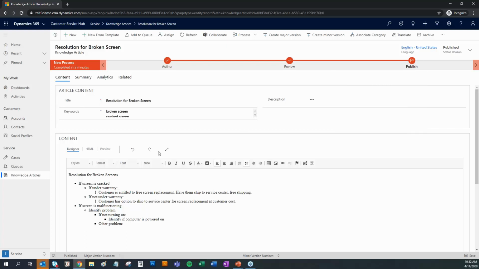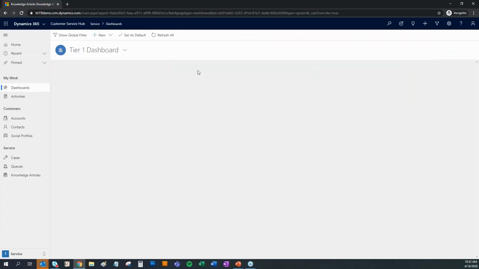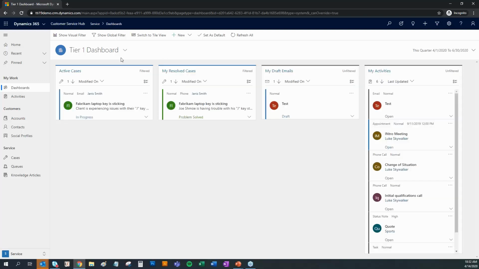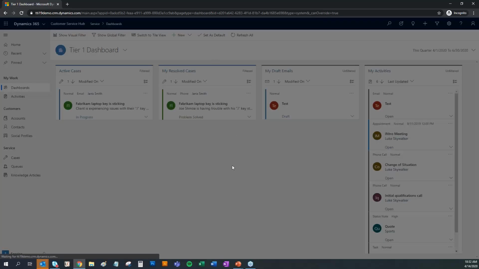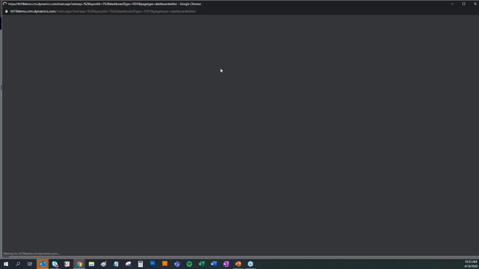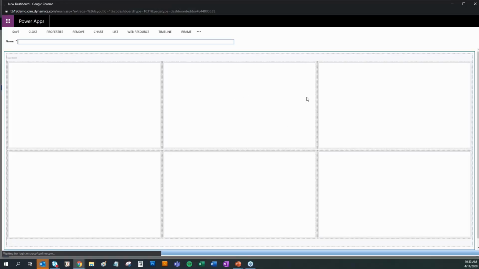Now we're going to take a look at dashboards again. As I already showed you, we've got dashboards of different types as well as completely customizable dashboards. So you can just create your own dashboard from scratch here, where you choose your layout and then you just choose what content you're going to add to it. Here you can see your layout options, but again, these are drag and drop, and so once you actually create this, you have the ability to move things around on here and save those components.